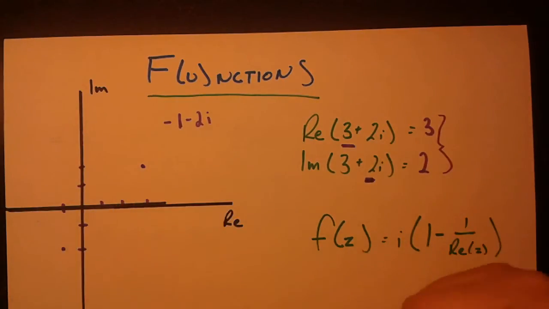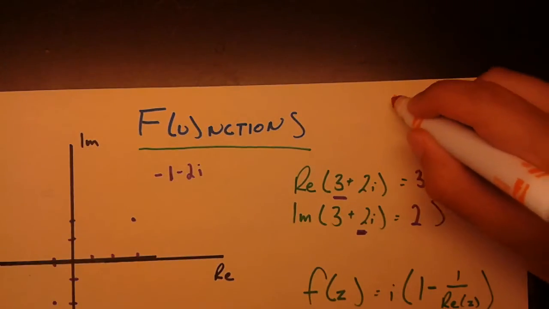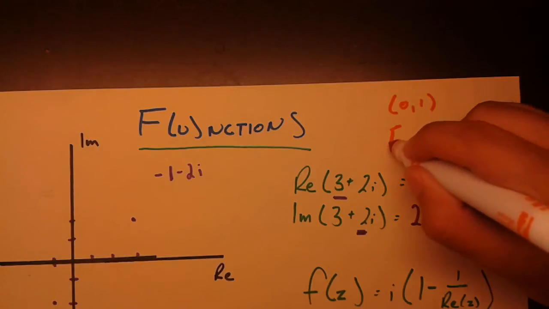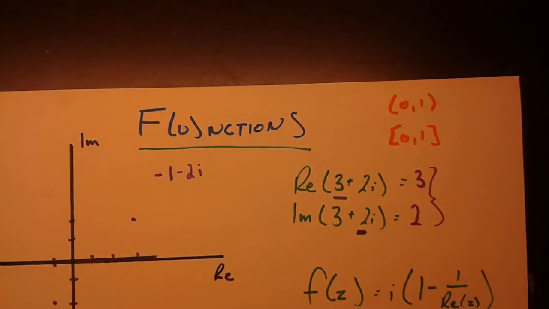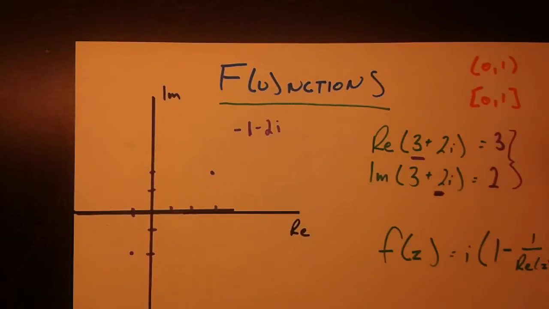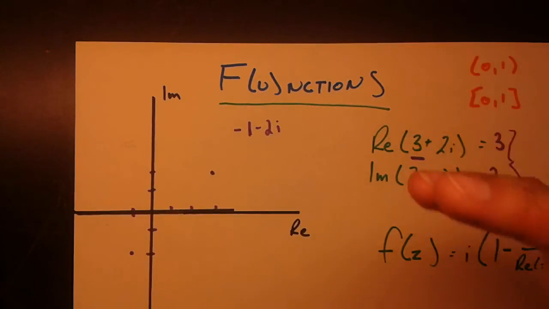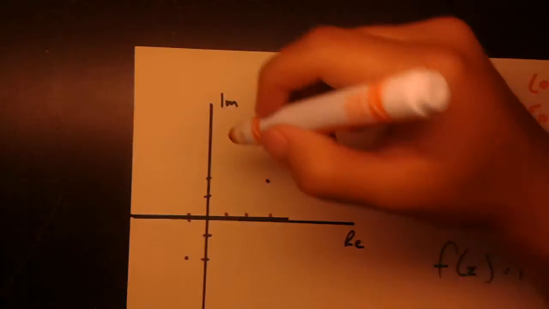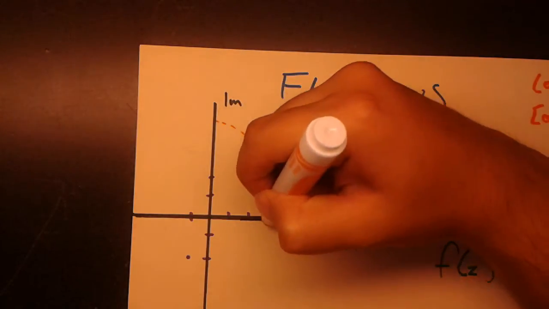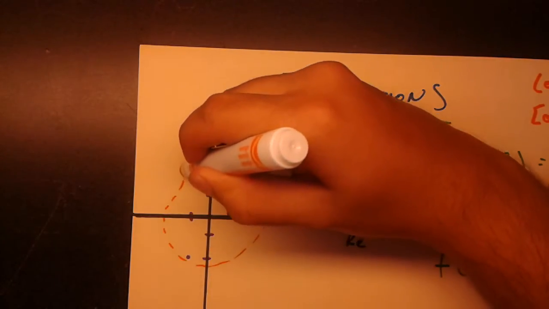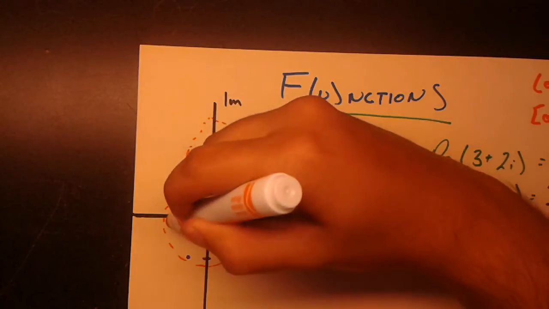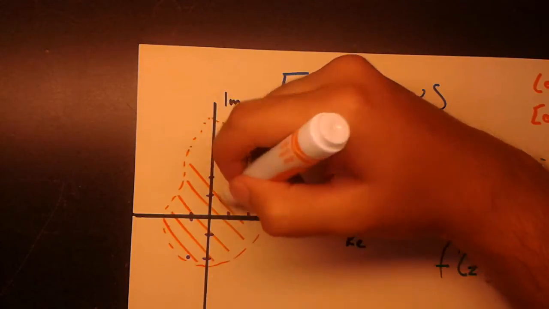So now let's talk about domains and ranges. Like the real valued functions, complex valued functions do have domains and ranges, but they're a little bit more complicated, because with real valued functions, the domain would be something like 0 to 1 or 0 to 1 inclusive. But with complex functions, domains are sets. Remember, we defined a domain as an open connected set. So for example, let's just draw an arbitrary open set here. The dashed line means it's open, which means not including the boundary, but including everything inside here.